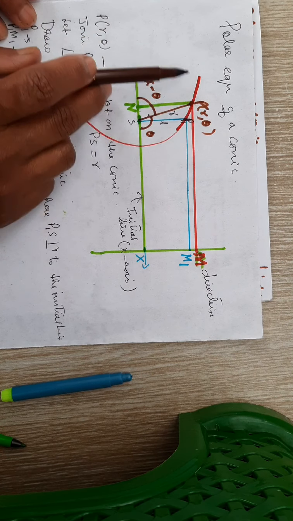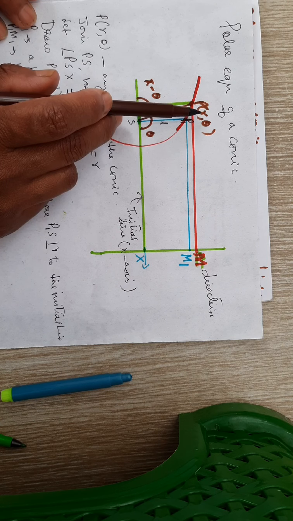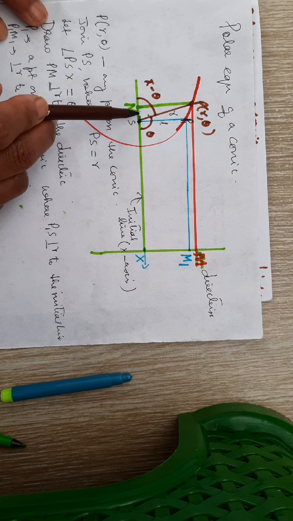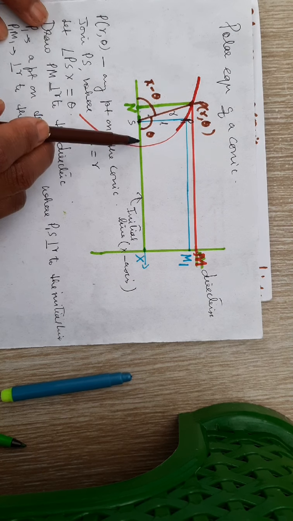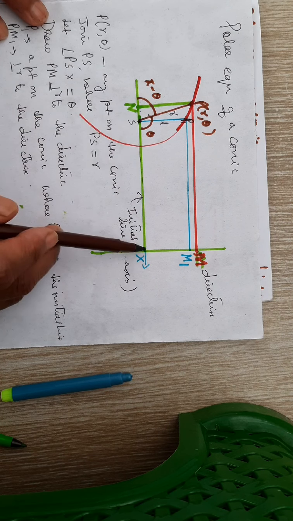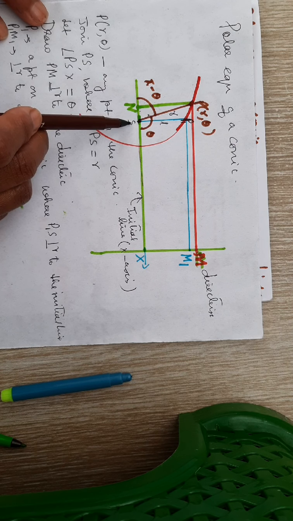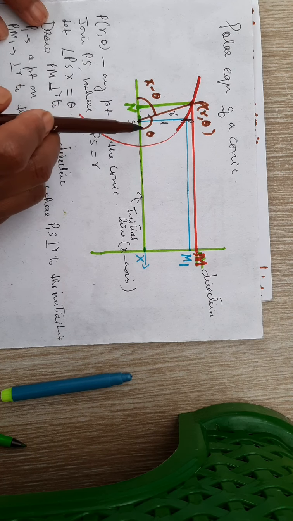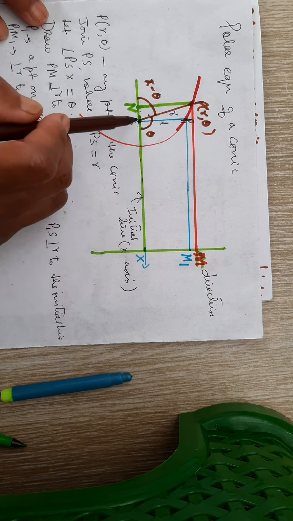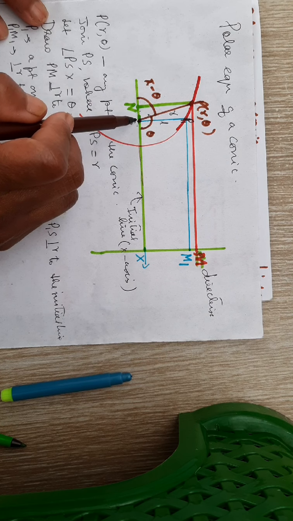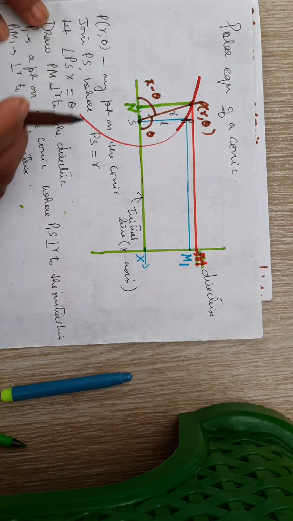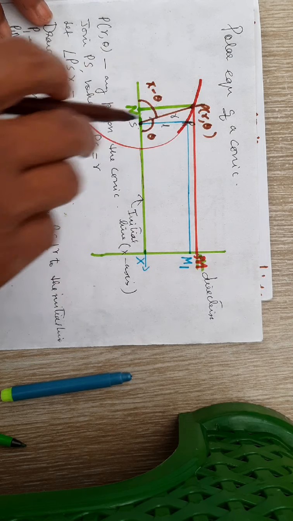Now in polar form, we take P to be any point of the conic having the coordinates r, theta, by taking S to be the focus, and the line which passes through the focus and the line joining the focus to the corresponding vertex as the initial line. That means this line is the initial line. S is a focus which will be considered as the pole. So if I take theta to be the angle made by this line PS with respect to the initial line, and r is the length from S to P, then the coordinate of P will be r, theta in polar form.